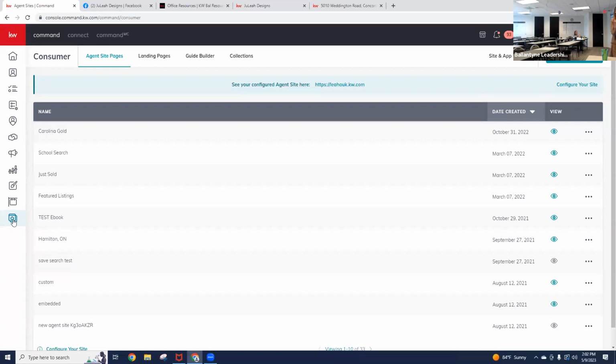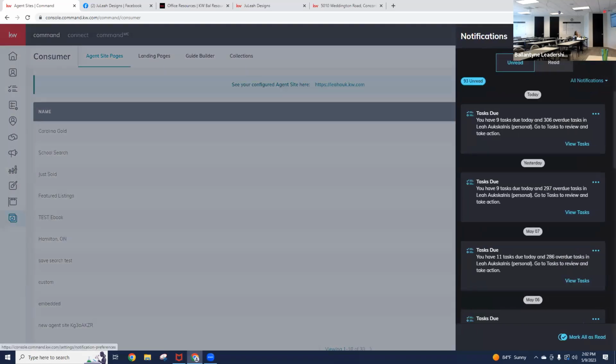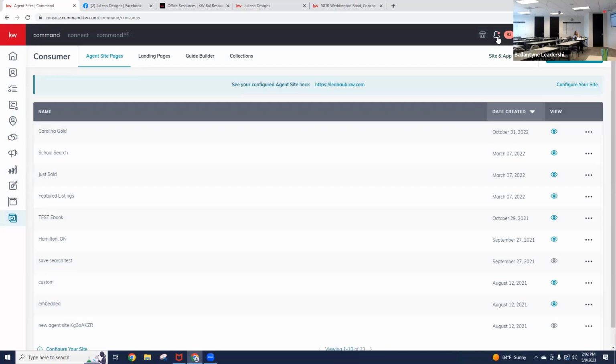And at that point, you get that lead. It creates a new lead in your Command database, and you are notified by this bell icon on the top right of Command. And then also the KW Command app. You want to make sure you have that on your phone because it'll give you push notifications that pop up on your phone telling you you have a new lead from the app, like you're saying.